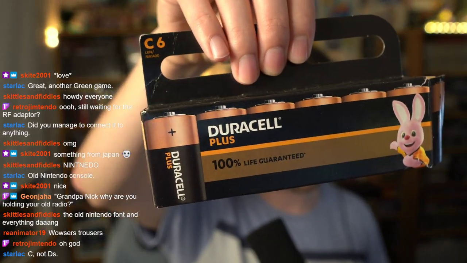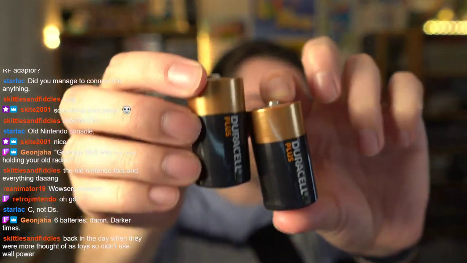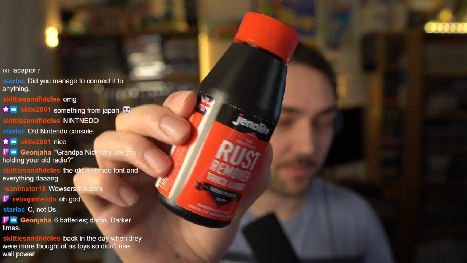Yeah, C batteries. I've got them here. So weird. I don't even remember the last time I had to use a C battery. I don't know how long they last either. But the good thing is they sold me the system as not working because the battery compartment was corroded on the inside. There you go. Look at them. When was the last time any of you saw C batteries? The battery compartment was corroded, but I did manage to fix it thanks to this. Someone on Twitter recommended it to me, Rust Remover. So I used that, some Q-tips and some contact cleaner, and it does turn on. I just need to find a way of getting it connected to the TV properly.